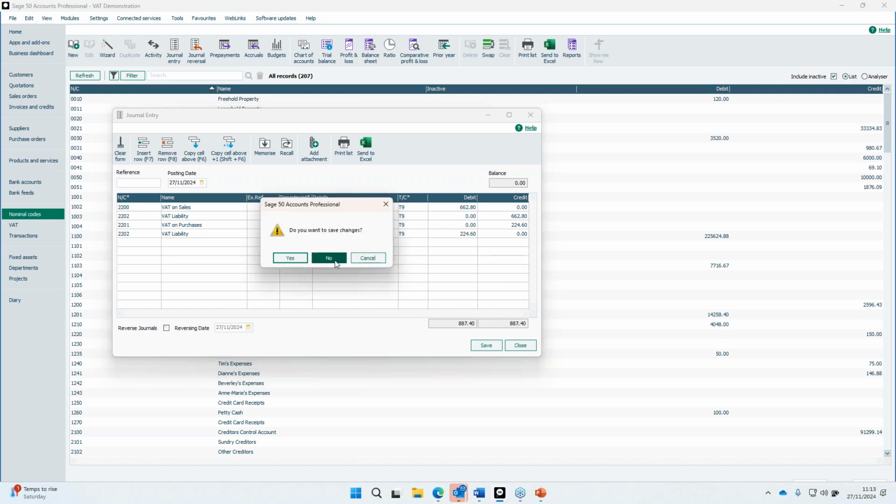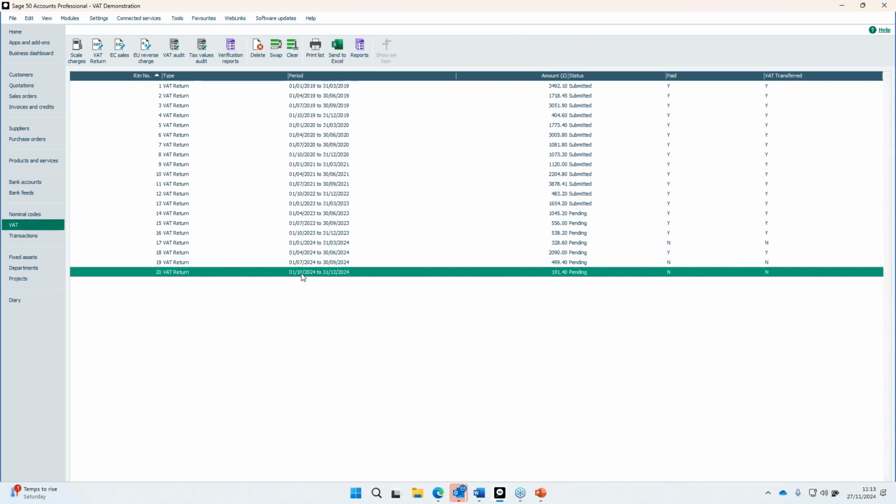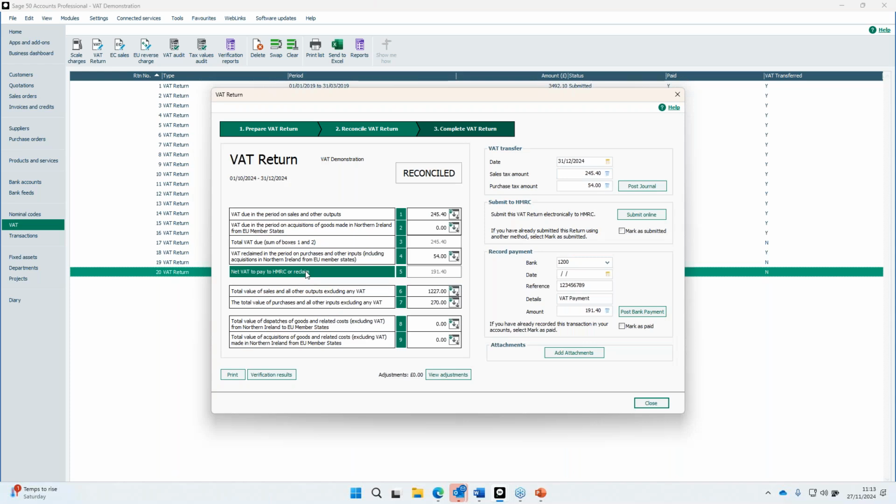So to do it through the VAT return, if you go into VAT, you can see I've got my most recent VAT return here. If we pop into this VAT return window, in here you can see we've got the option to post journal first of all at the top. So in this return here, I've already done step 1 and 2.